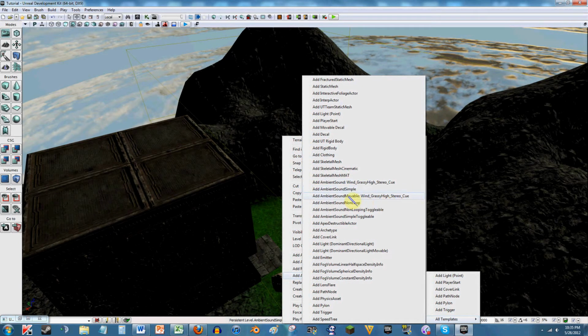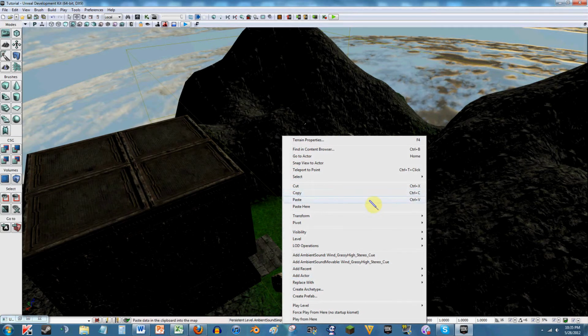No, the sound cues are movable, so they may not be toggleable though. I don't know. That's why you have multiple different types to be able to work with them. Sometimes you want to use the simple sound so you can have them toggleable, and sometimes you want to have them moving around like a radio or something. You can move that around and then play it, which would require a lot of scripting as well. But anyway, you get the point.